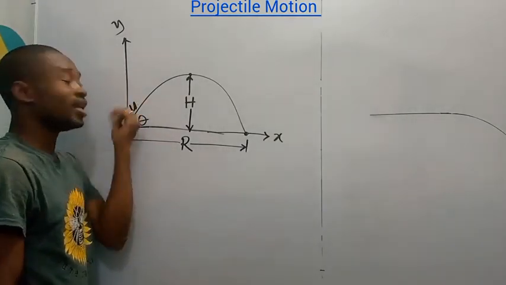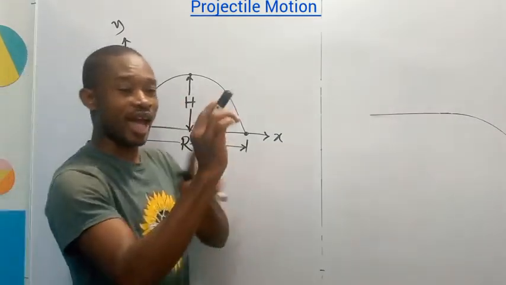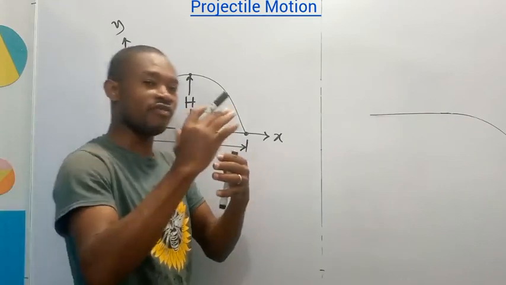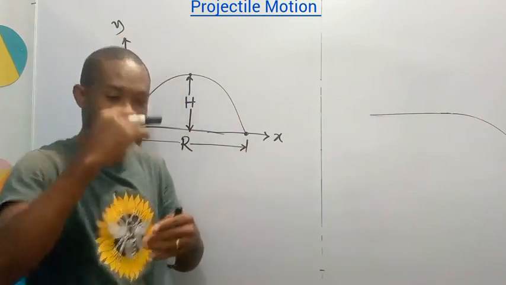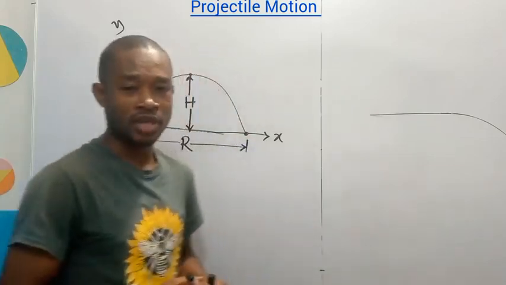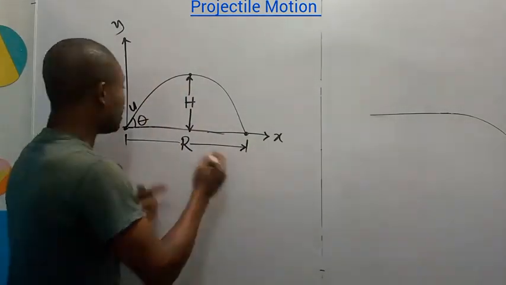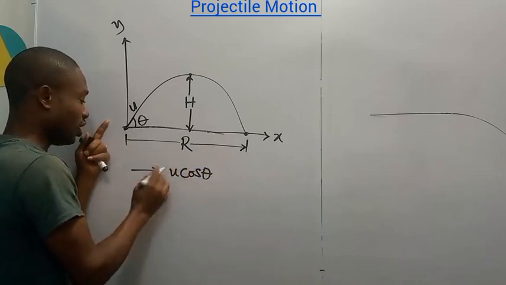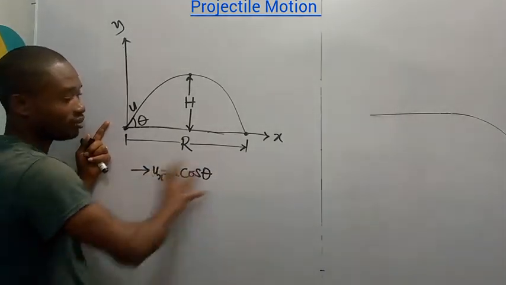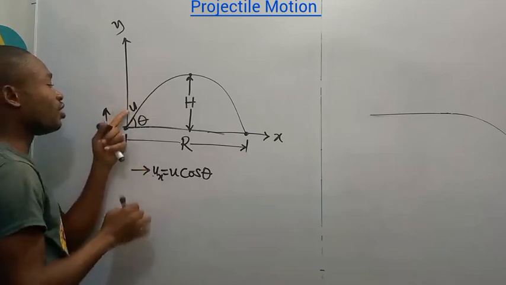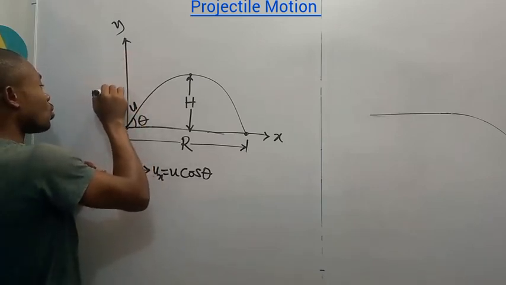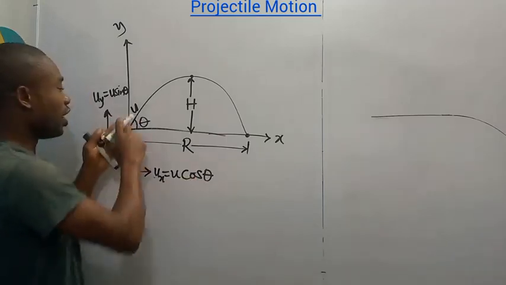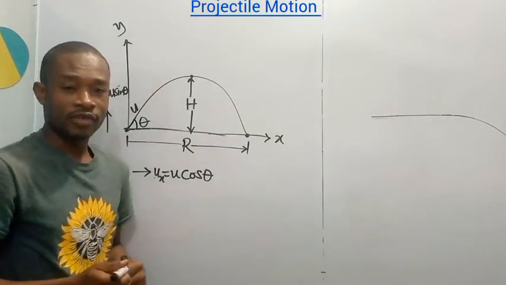That is to say that this velocity has two components, because once you release a projectile along that path, initially as you release it, are you following, right? It has a certain velocity component, like you are sending it to the vertical. Then once it moves, it will now have both vertical and horizontal velocity. So based on that, this velocity can be resolved to have u cos theta, that's velocity in the horizontal direction, ux here, and then you could also have its value along the vertical, uy, which is equal to u sine theta. Alright, these are the two components of this velocity given to that projectile.